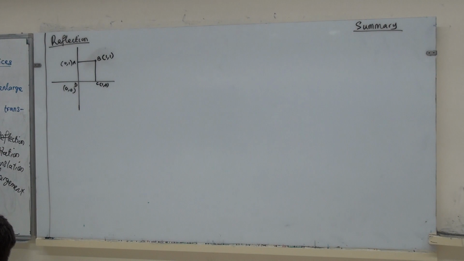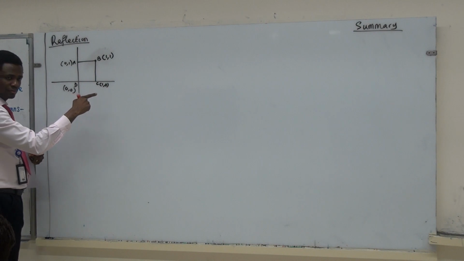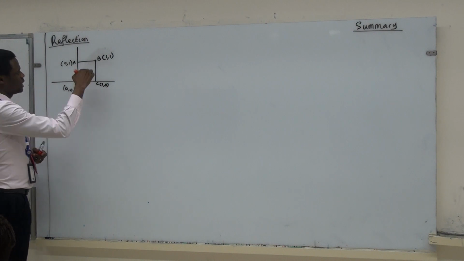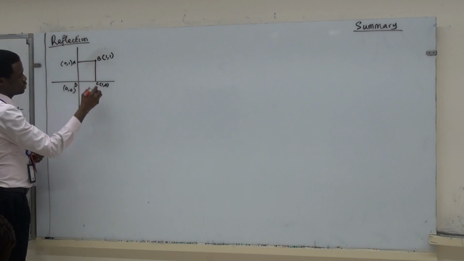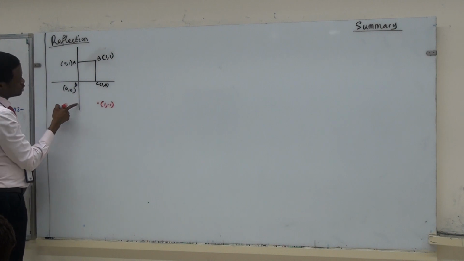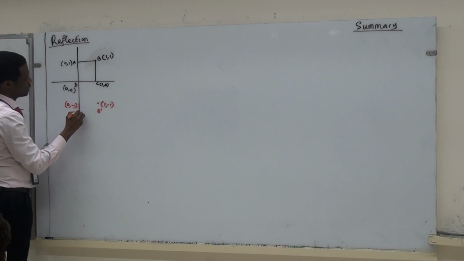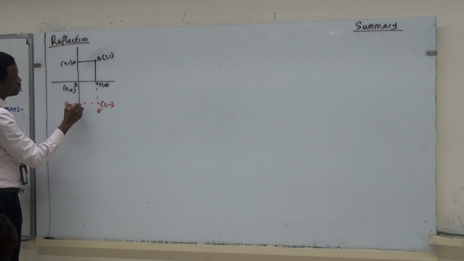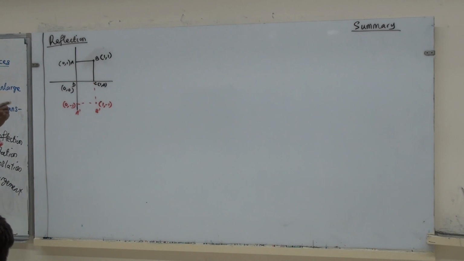Let's see what happens if we reflect along the x-axis. If you reflect along the x-axis, this point will be here. Agree? This will change to what? 1, negative 1. Agree? This point will change to 0, negative 1. Every other thing remains the same. Then this will be your B prime, and this will be your A prime. Okay? So this is the reflection. Now, instead of drawing this, we can actually just multiply by a certain 2x2 matrix, and we'll get this result.